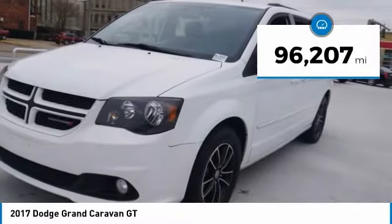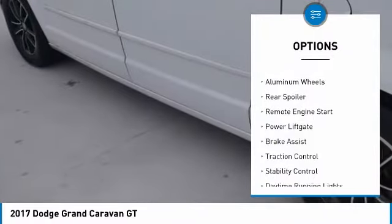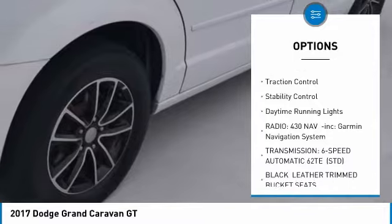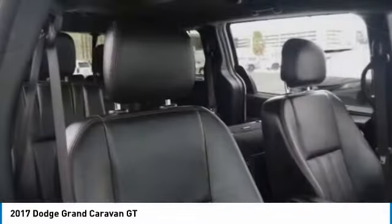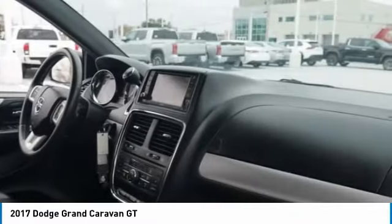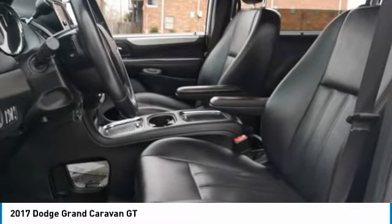This vehicle has less than 100,000 miles. Here are some of this vehicle's great options: tire pressure monitor, heated mirrors, aluminum wheels, rear spoiler, remote engine start, power lift gate, brake assist, traction control, stability control, and daytime running lights. Searching for a dependable vehicle that looks great too? You found it — so stop in today.